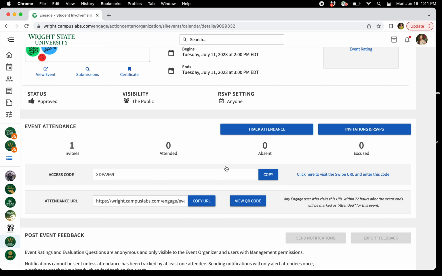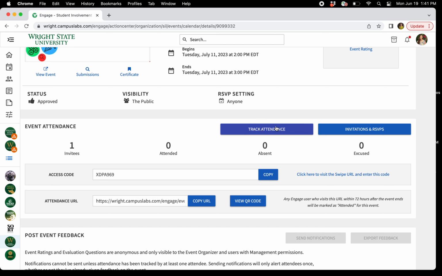I'm also going to provide additional resources to you that are on Engage about some of the tools that I talk about. So if you are like, hey, I need a refresher on the app or how to get the access code or anything like that, I'll have that available to you, and I can also send it to you via email. So the first section here that we're going to look at is the overall event attendance, okay?